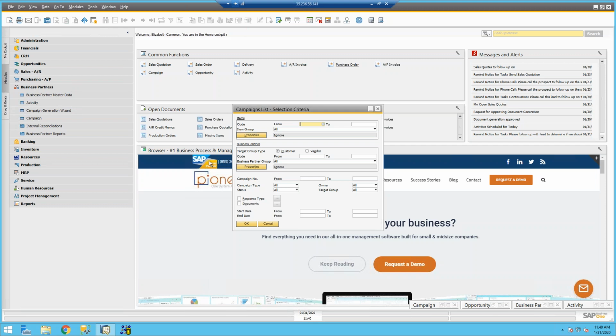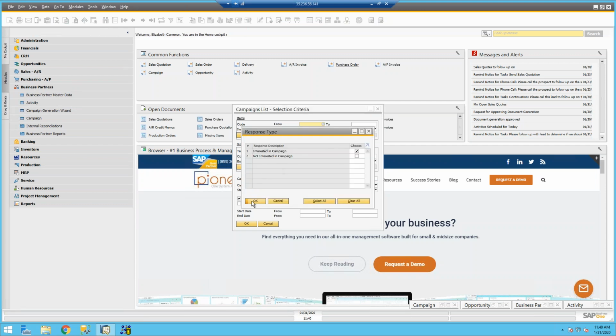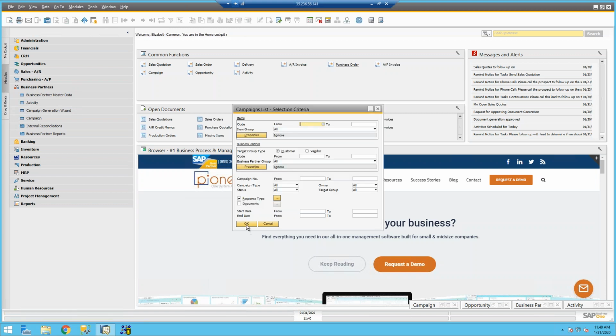So yeah, just really quick, I wanted to show you this campaigns list. What this allows you to do is pick apart and see how successful your campaigns are. So in this case, let's filter by everybody who we've received positive interest from in the campaigns.